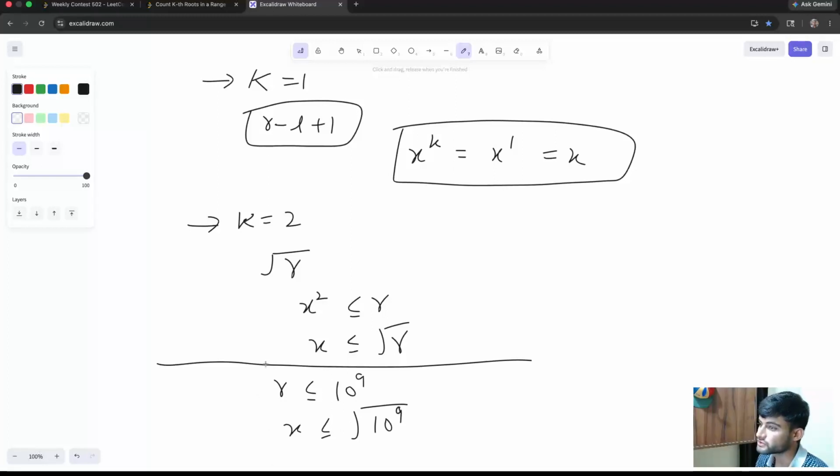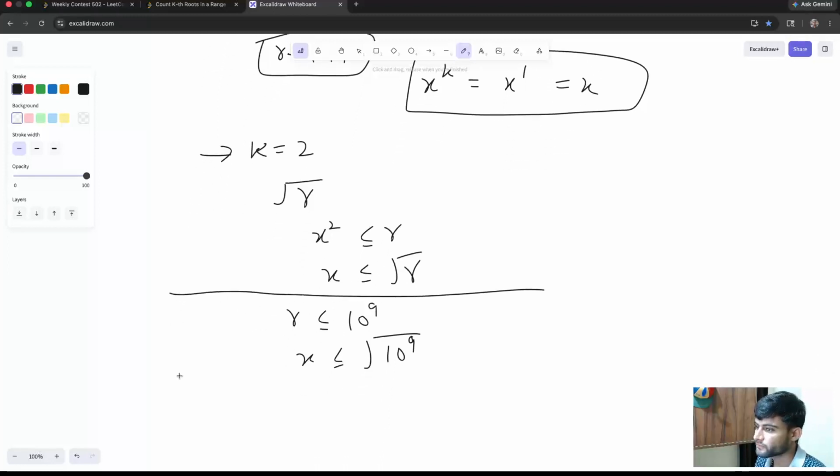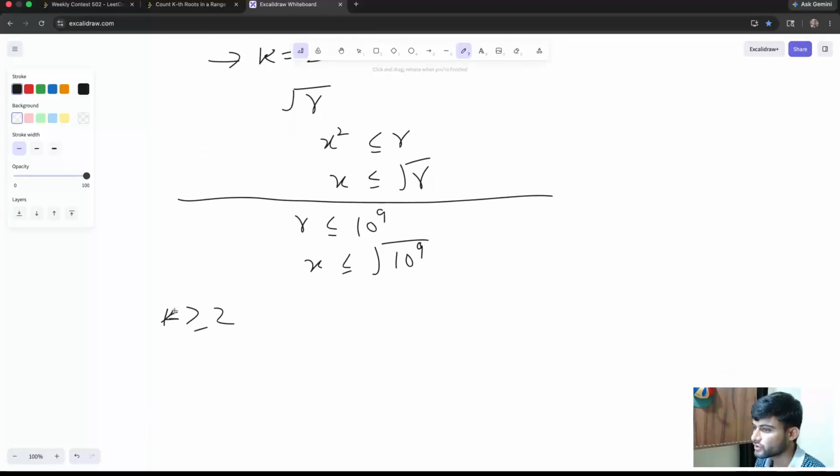So for this case, for every k greater than or equal to 2, what we are going to do is brute force on the values of the perfect power of k.